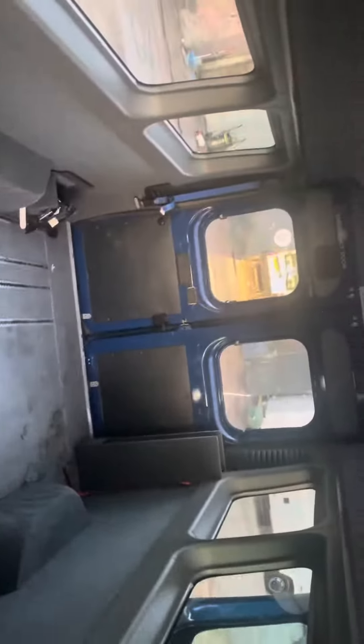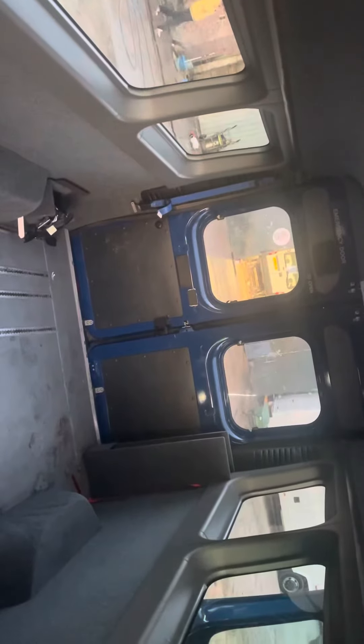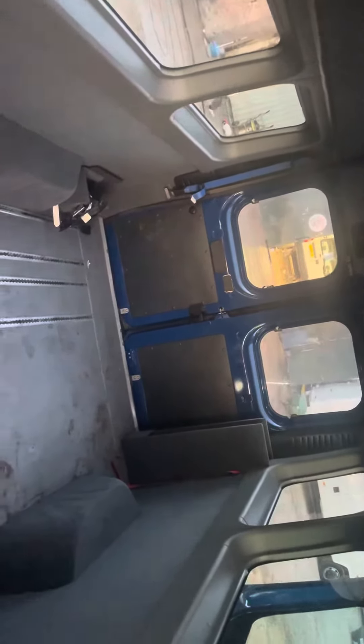Coming inside, I'm standing up at 6'4" — good height. Of course with it being a Citroen/Peugeot slash Fiat, you can put the bed lengthways along. You've got a skylight here — it doesn't open, a bit unfortunate, I'd like them to open. It is what it is; you can add one at the back, make use of these features here. But definitely get rid of the carpet — that's awful.